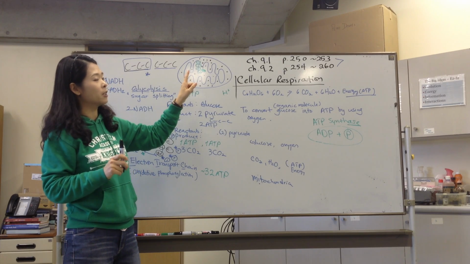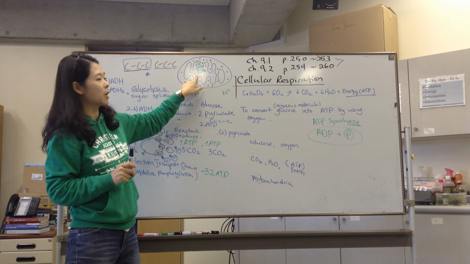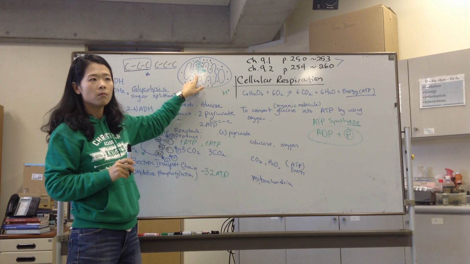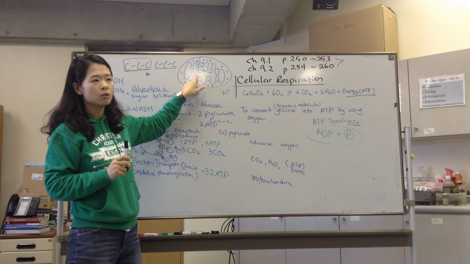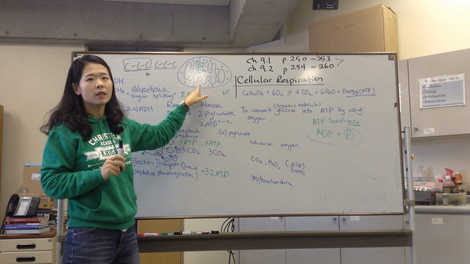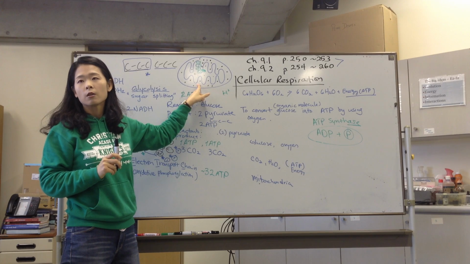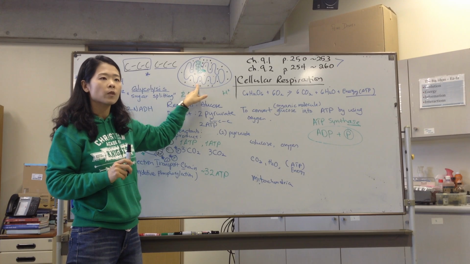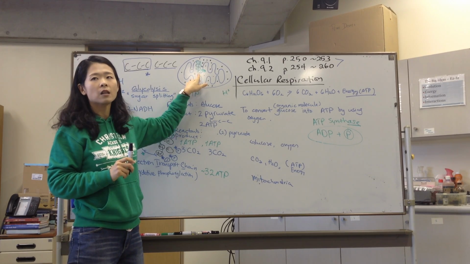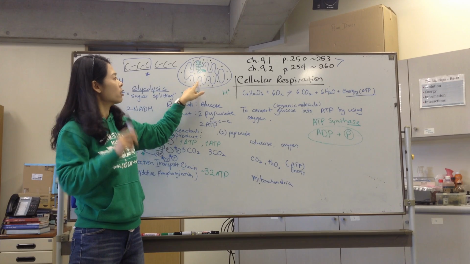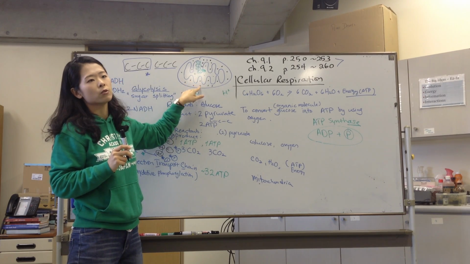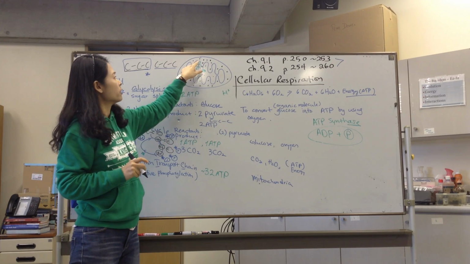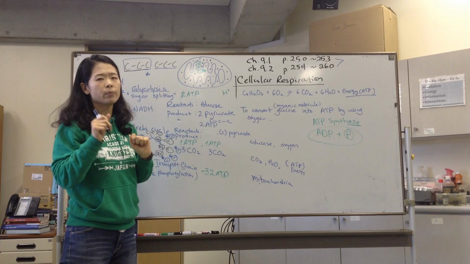And specifically, I need you to use the names. It's pumping protons from inside the matrix to the intermembrane space. Okay? It's pumping it from the matrix to the intermembrane space. Okay, from low to high, low concentration to high concentration. So you would imagine, okay, they require ATP to do their job. All right. Now, then how do these proteins know to pump these protons?